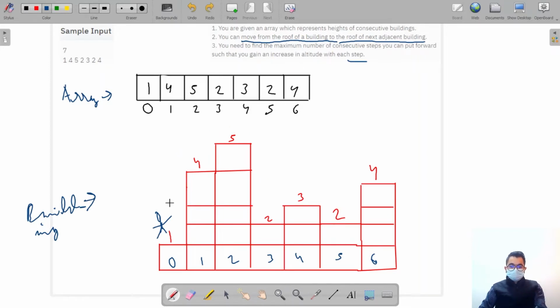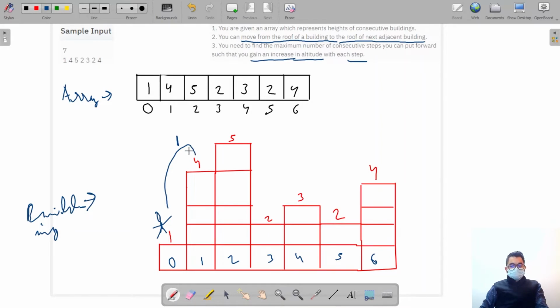For example, if I'm at the one floor building and I jump to a four floor building, what's going to happen? If I'm at 10 meters of height, I will reach 40 meters of height. My altitude has increased. If I'm experiencing an increase in altitude, I'm going to count this as a step.